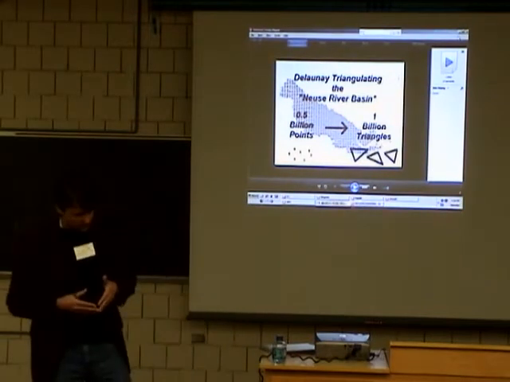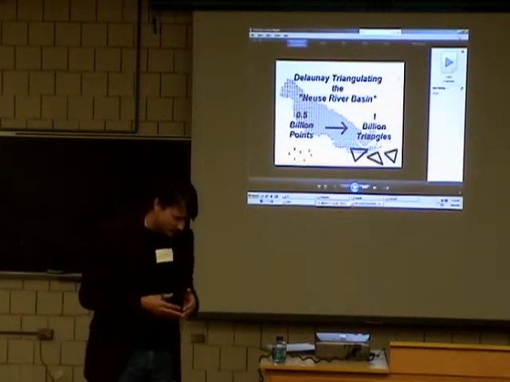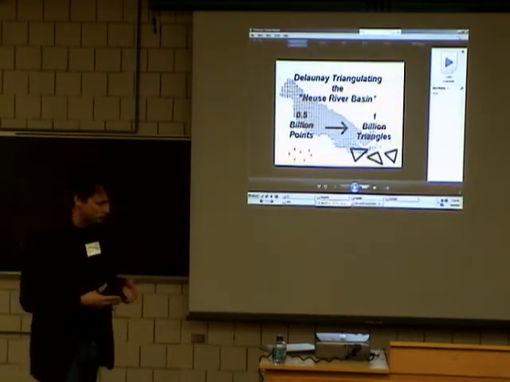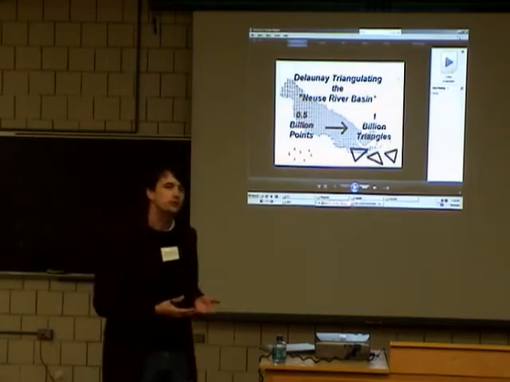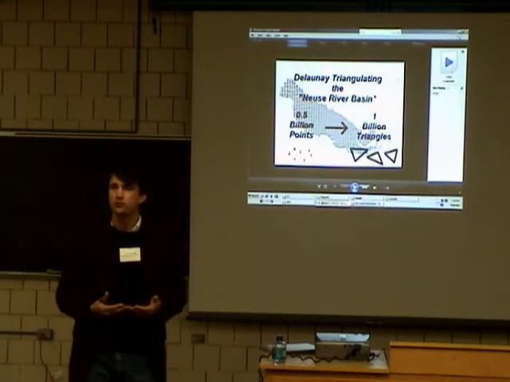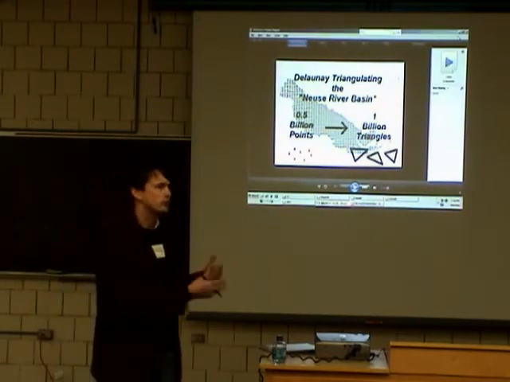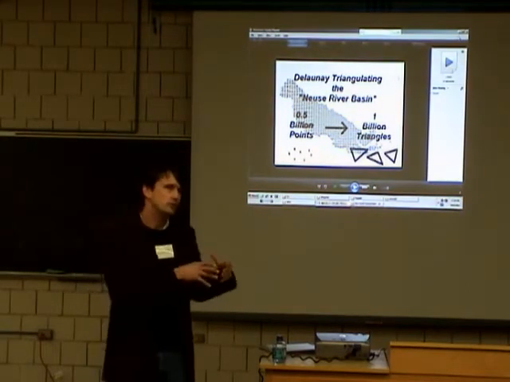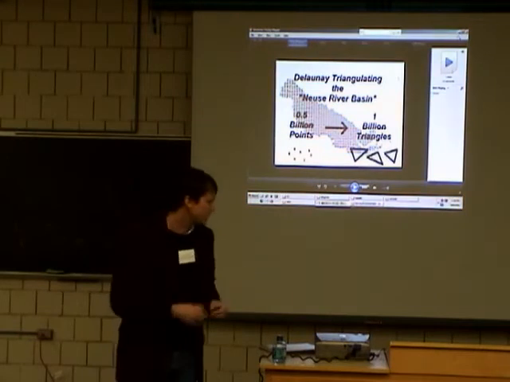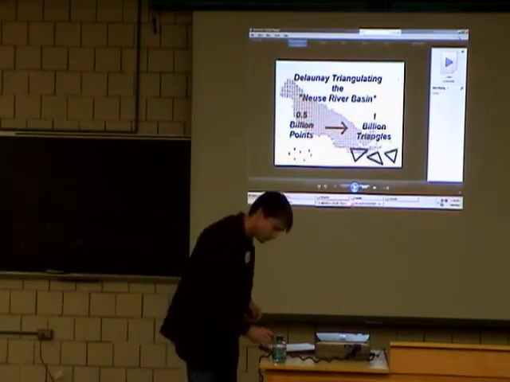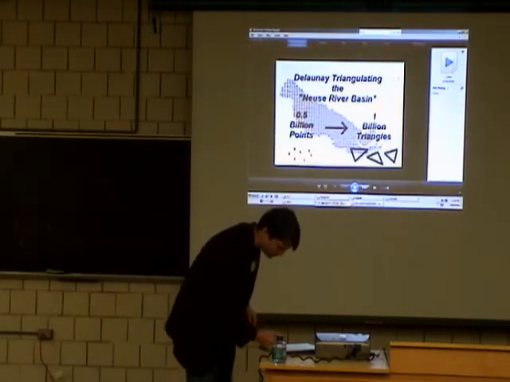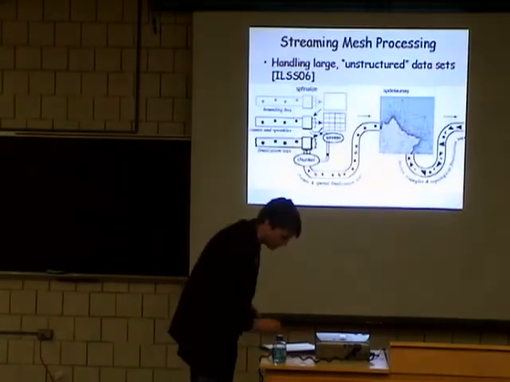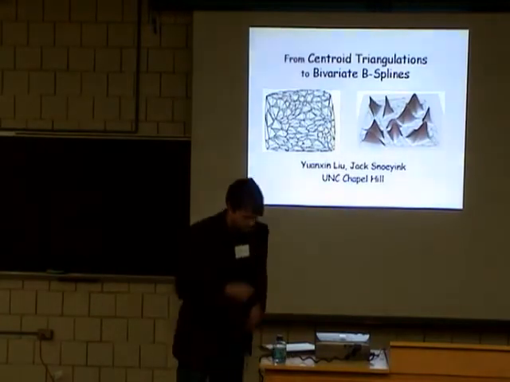And so this gives us some audacity, or at least an edge, when we try to approach problems where we want to use the unstructured data directly for as long as possible before going to some sort of structured grid or some representation. We'd like to have a representation that varies in the level of interest. All right, so that's a bit of introduction as to what type of problems I like to try to look at and what types of data.